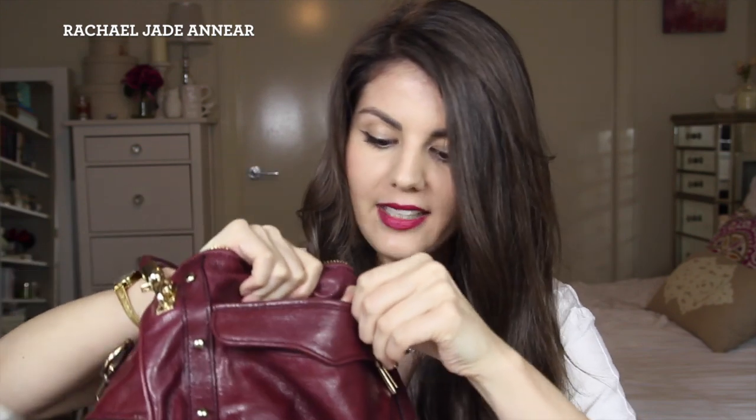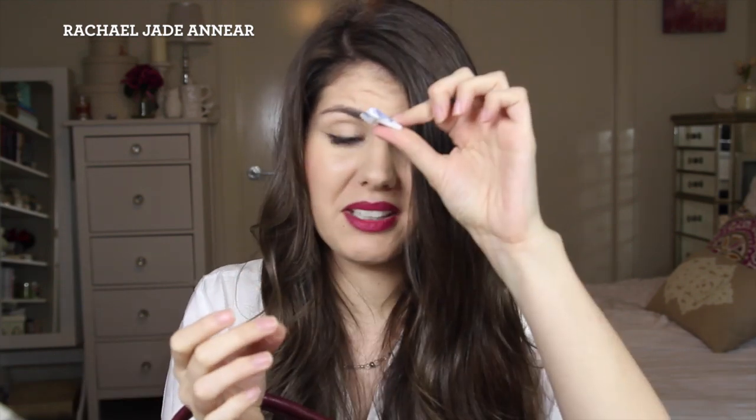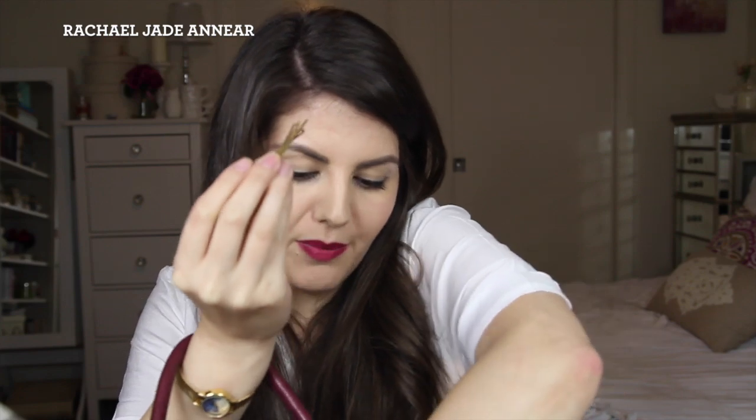Speaking of those outside pockets — you do have a little zipper pocket on the front here, which I don't have anything in. And then behind that pocket you have a little button pocket, which is super convenient and it usually stores my phone. However, I obviously didn't put that in there. I do have some gum and bobby pins — lots of bobby pins. This is where bobby pins go to die apparently.